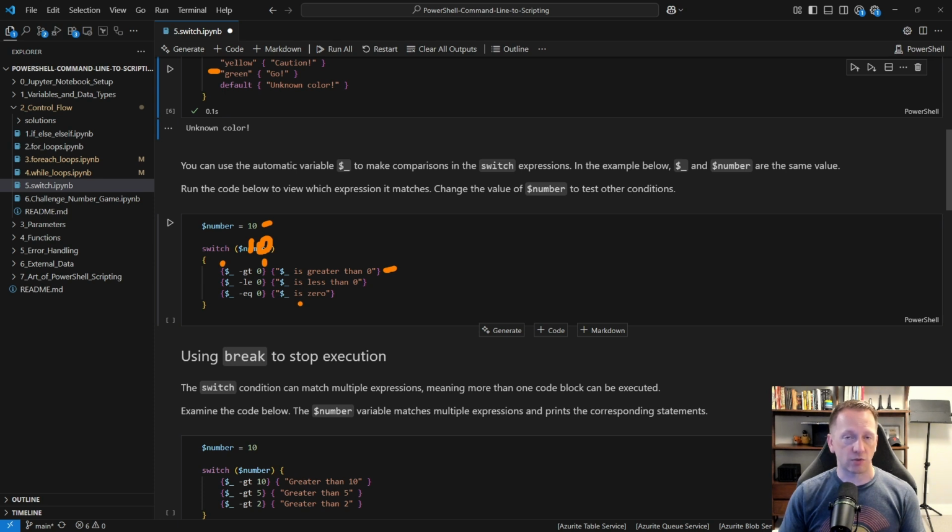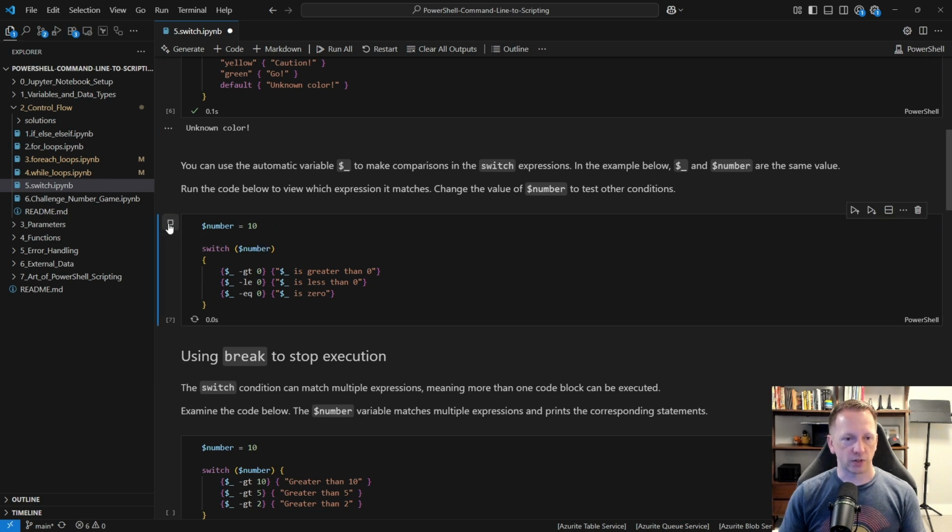In this case, I don't have a default statement because these three should evaluate. One of them should evaluate here: is the number greater than or less than 0, or is it actually 0? I suppose if we put this in a string here, that wouldn't evaluate correctly. And that's where a default might come into play. But in this case, it should match one of these if we stick with numbers.